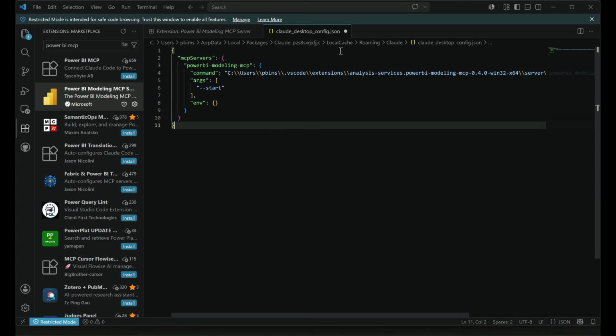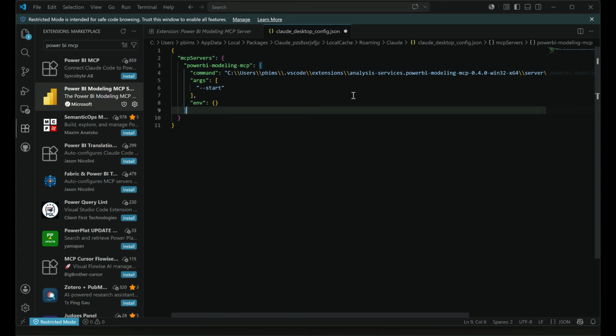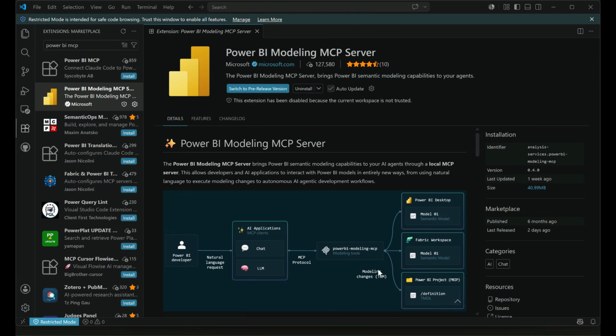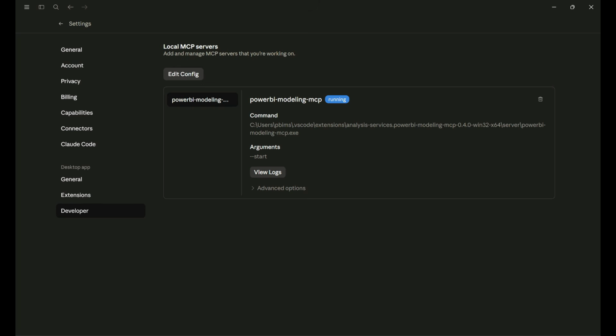So currently you can see this file is not saved. You can see that here with a little white dot there. That's indicating that the file is not saved. So if I do Control S, now that white dot goes away. It tells me that file is now saved. So let's close the file and let's head back over to Claude now.